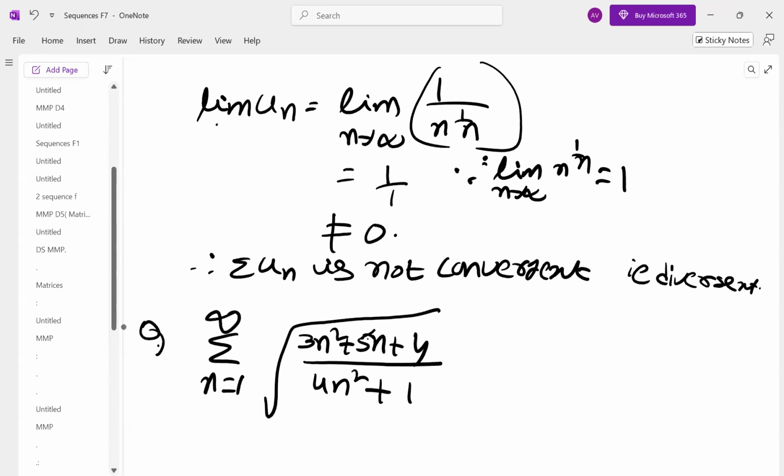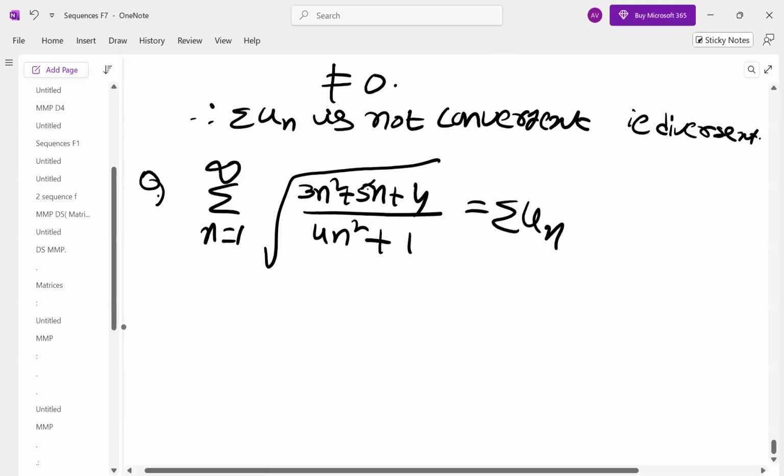Some questions may not be solved. You cannot solve using any one of them. Some can be solved using that technique as well as this. But some questions specifically can be solved easily using this. So you can see such a big term. This is nothing but summation un. Easily can solve using preliminary test.